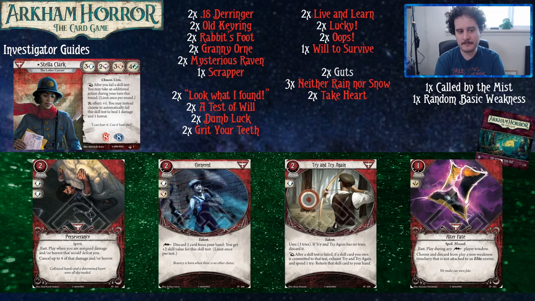We've got Alter Fate next. You look at this card and you're like, man, one money, fast, play kind of whenever I want. And you get to discard any non-weakness treachery card that's attached to a non-elite enemy. You're like, that sounds insane. And then you look at the cards that are non-weakness treacheries that are not attached to the enemies, and you think it's bad, but then you play with it, and it goes back to being really, really good.